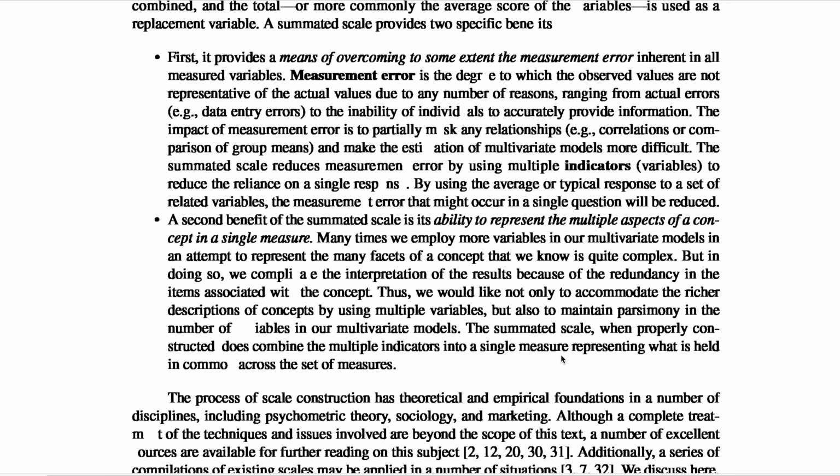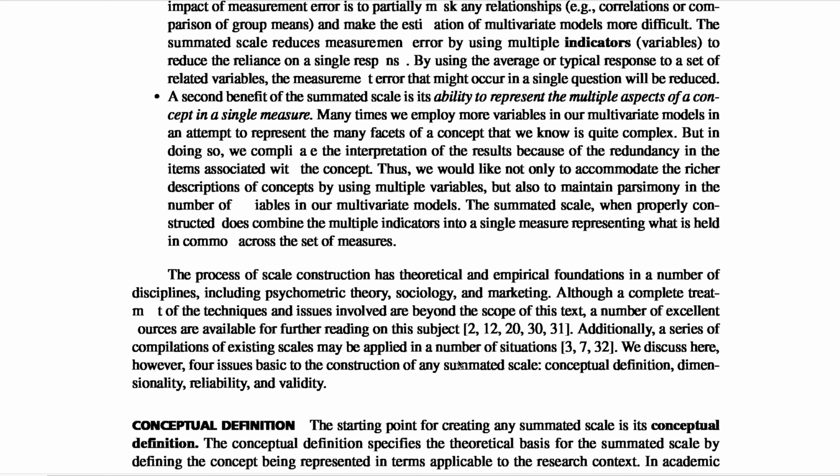redundancy in the items associated with the concept, we would like not only to recommend the richer description of the concept by using multiple variables, but also to maintain parsimony in the number of variables in our multivariate model. The summated scale, when properly structured, thus combines the multiple indicators into a single measurement representing what is held in common across the set of measurements.